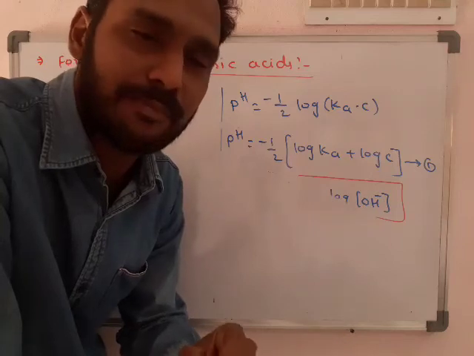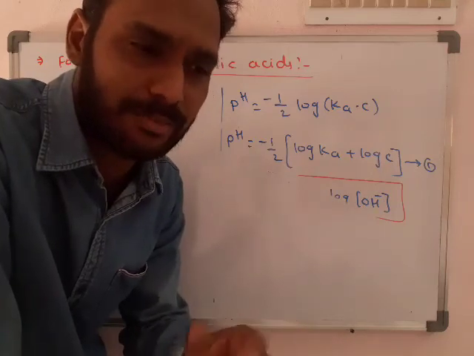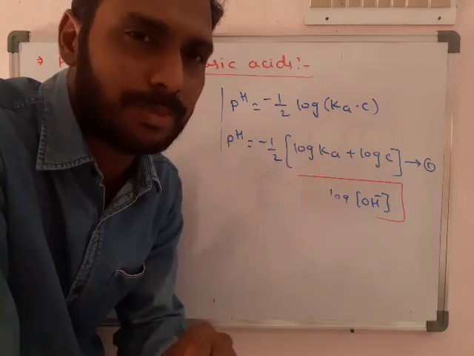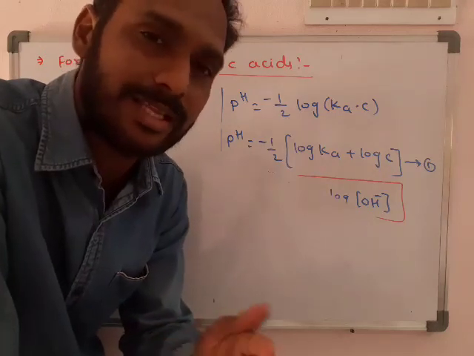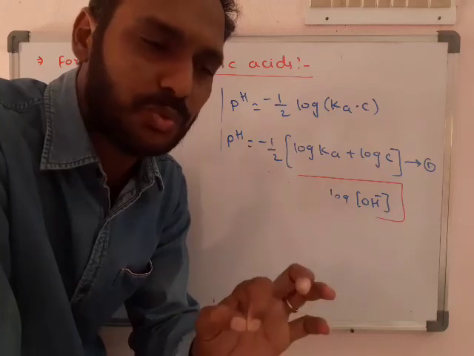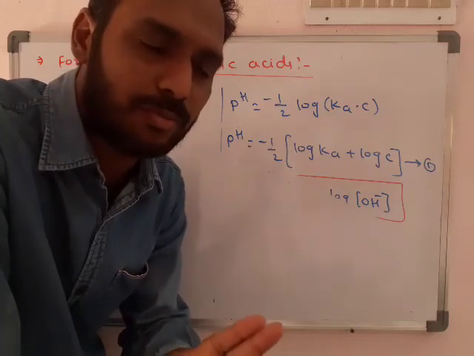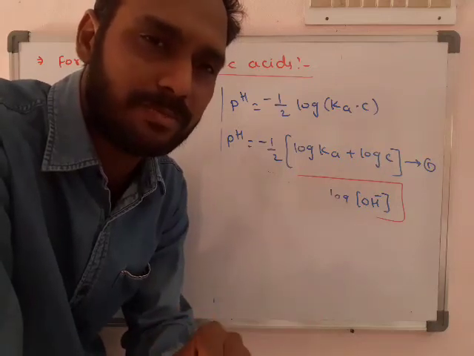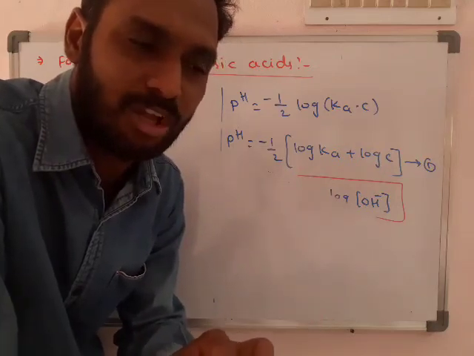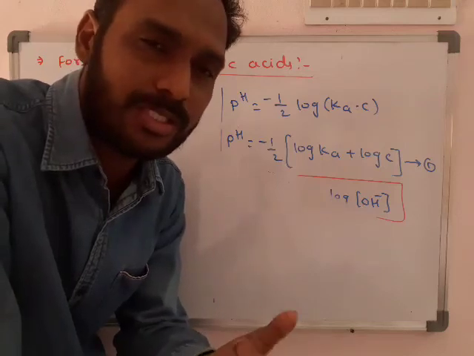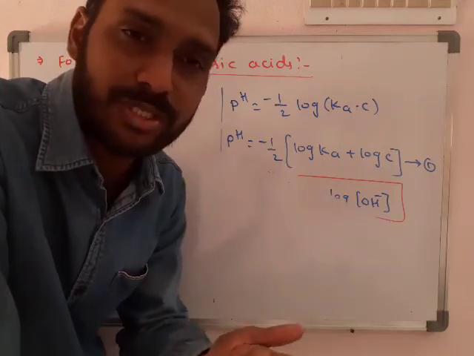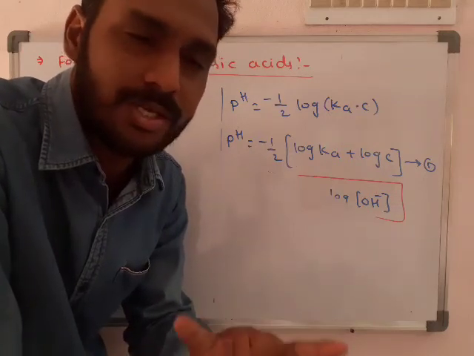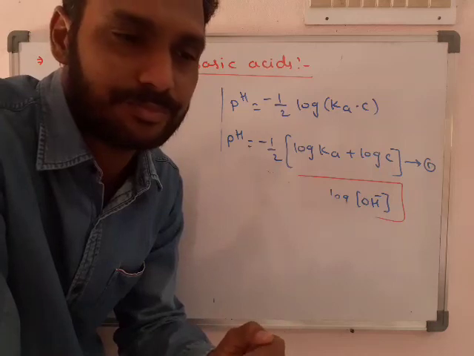If you take lemon juice, it is totally acidic, which means its pH is less than 7. We do not need to know the exact value, but we must know whether a solution is acidic or basic, and what its approximate pH will be. What is the pH of HCl, of acetic acid? Acetic acid is a weak acid, but whether weak or strong, it is an acid, so its pH will be less than 7.